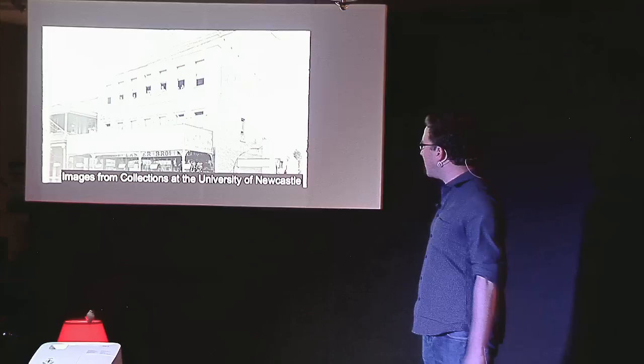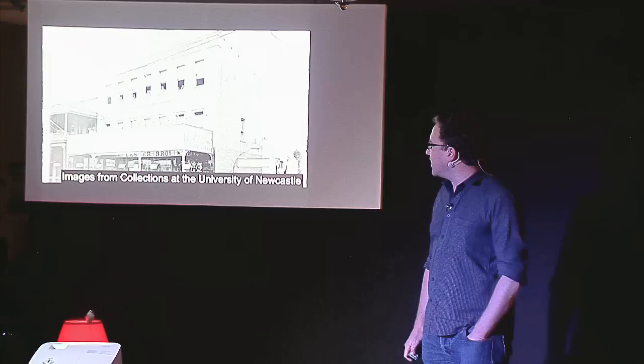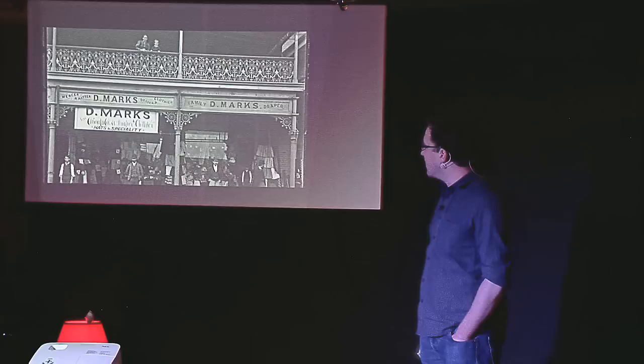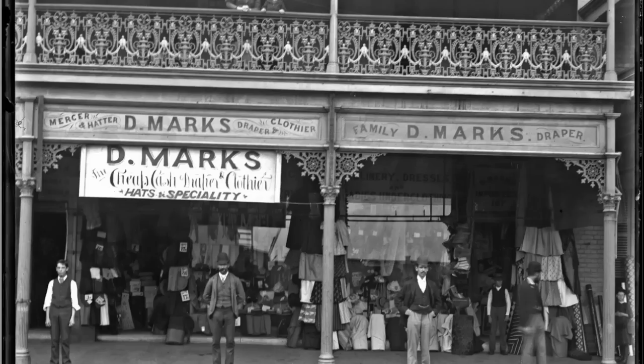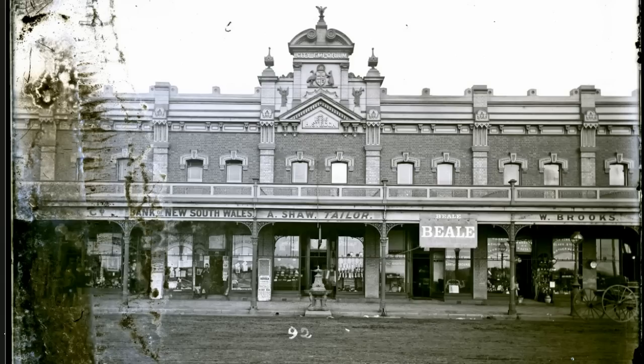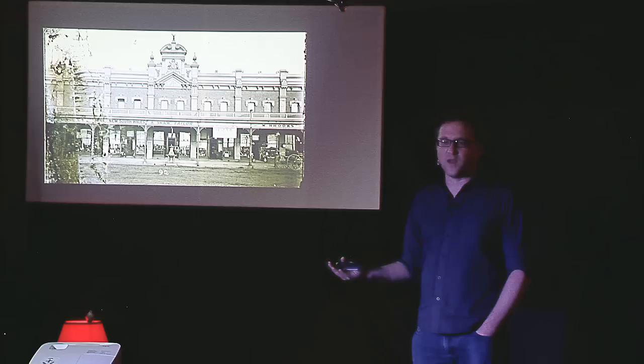These photos are from the late 1800s, early 20th century. What I find interesting about them at first was things like the horse and buggies and old forms of transport, the way that people dressed. This example is an old building that if you look really carefully later, you'll see this and what it's become. But what's happened to places that are very familiar to me and how different they were back then.